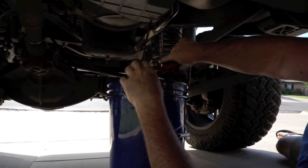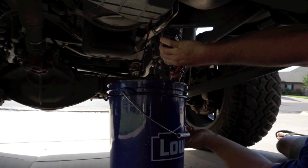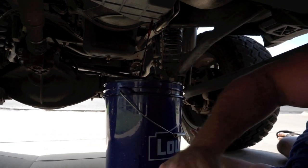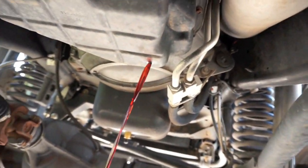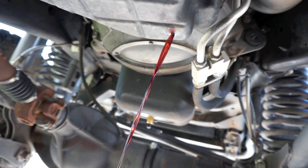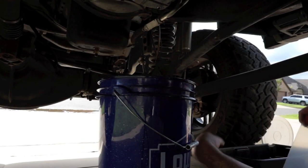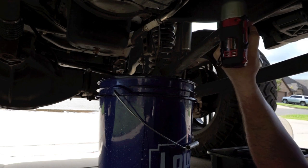There we go. And as you guys see, it worked. Didn't make too much of a mess, but it's coming out, and I'm going to go get another bucket just in case it fills this one up. I don't think it should. Now it's just dripping, so now I'm just going to take all these pan bolts and pull them off. They're just 8 millimeters.